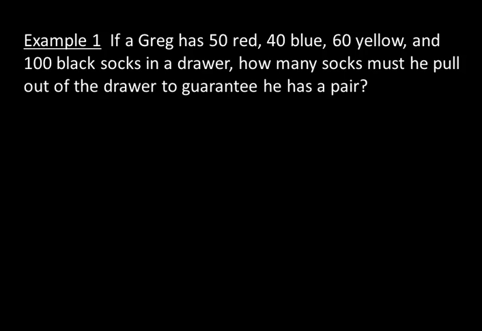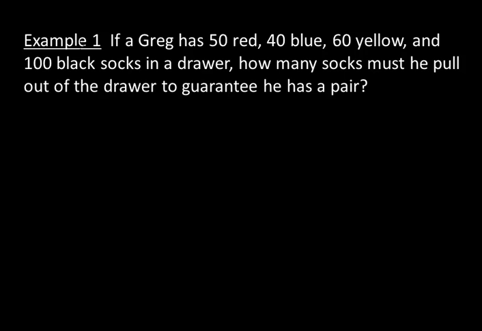Here's an example to illustrate the pigeonhole principle. If Greg has 50 red, 40 blue, 60 yellow, and 100 black socks in a drawer, how many socks must he pull out of the drawer to guarantee he has a pair? Well, you could answer this without formally thinking about the pigeonhole principle. He could draw 4 without getting a pair. He could draw red, blue, yellow, and black. But when he draws his 5th sock, he'll have to get red, blue, yellow, or black again. So we know the answer is 5.